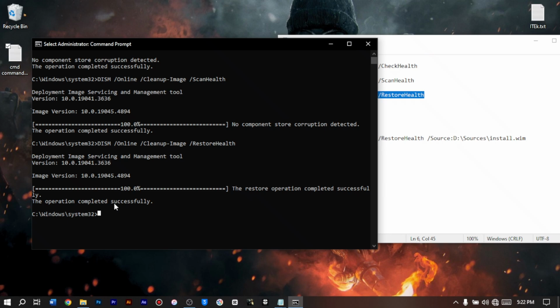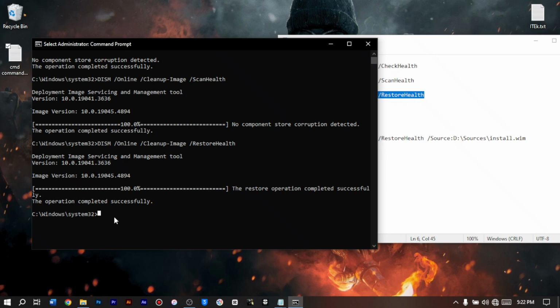And if it doesn't work for you due to one or more reasons, and most of the time it doesn't work because more than one or two of the system files or the configuration files have been corrupted, in this case, you would need a new Windows ISO or a new Windows image to help in fixing those corrupted files.